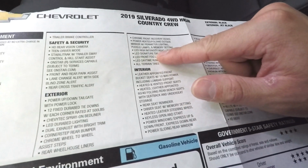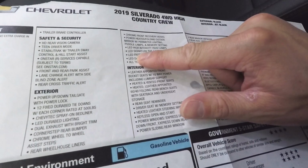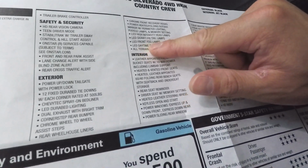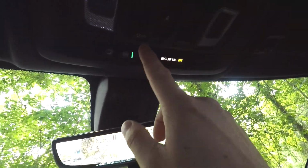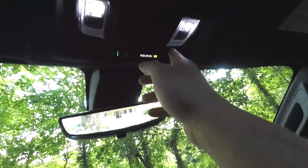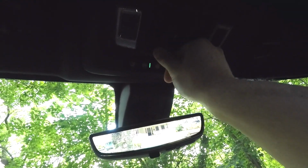LED HID headlamps, which is nice. It's the white lights that are very bright and clear. Signature tail lamps, LED fog lamps. So it's got LED lights everywhere. Even on the interior, there's LED lights. Where's the light button? Right there. See, you can see the LED lighting. And you can also turn that off with this button here. It'll let you turn it off if you open the door.